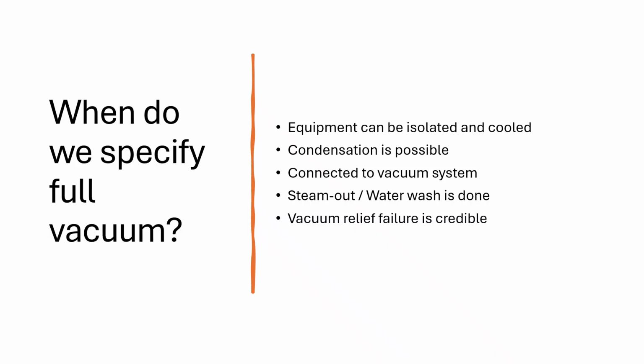When do we specify full vacuum? We specify full vacuum whenever full vacuum is physically possible, even if it is not a normal operating case. If a hot vessel is isolated and allowed to cool, vapors inside can condense and cause a rapid pressure drop. Steam out followed by cooling or washing is another very common scenario that can generate near full vacuum within seconds.